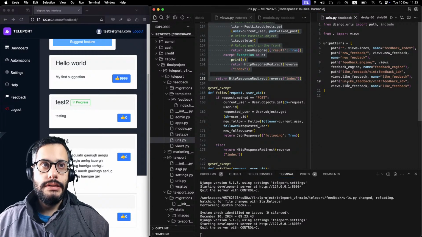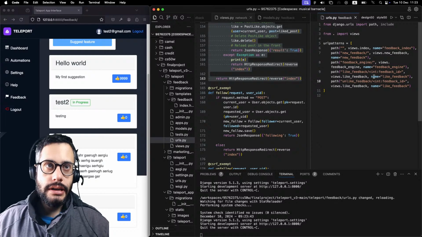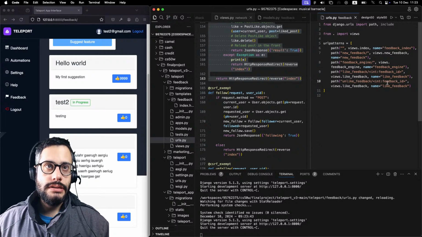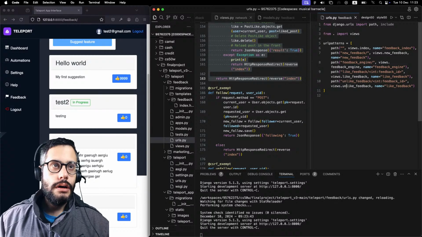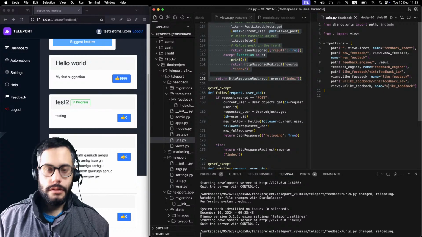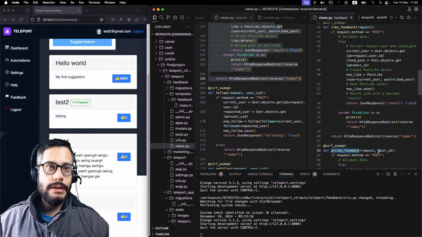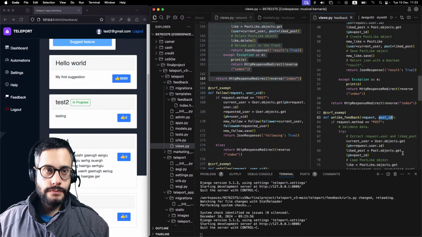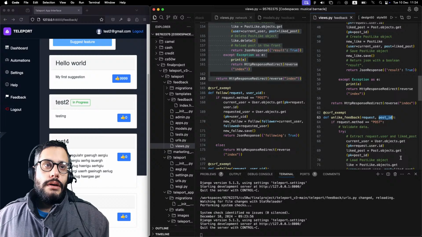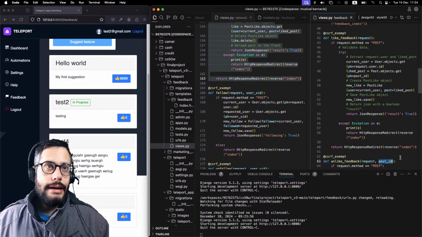And I'm noticing that this unlike feedback is actually taking in the integer, so we'll leave it as is, feedback ID, and this would be unlike feedback, unlike feedback. If we go back to our views, unlike feedback is taking this post ID, but at the top here it's not.